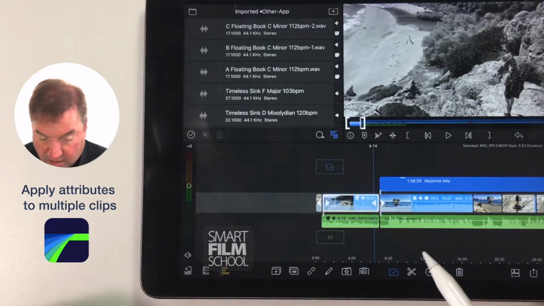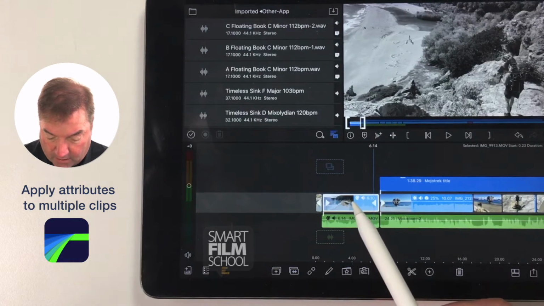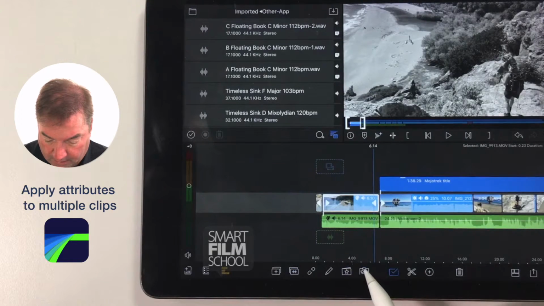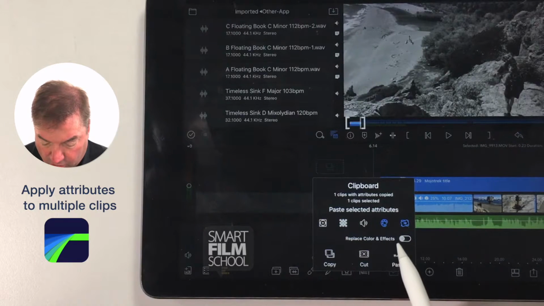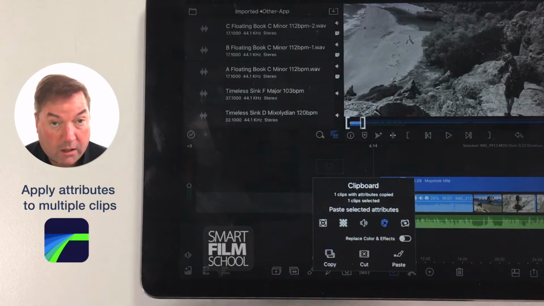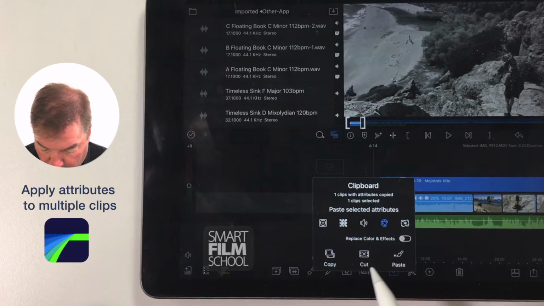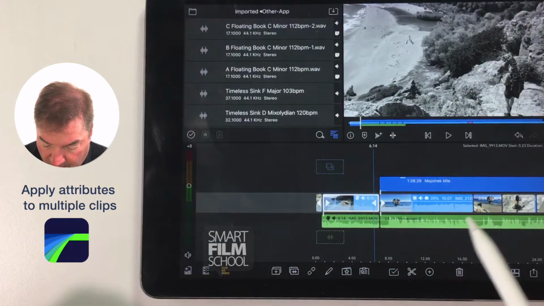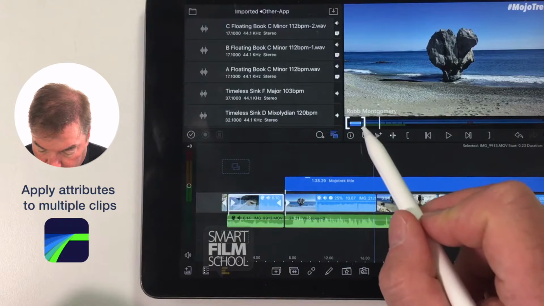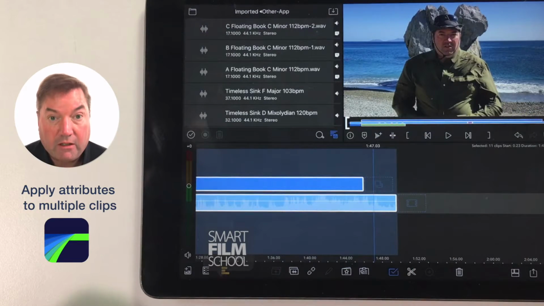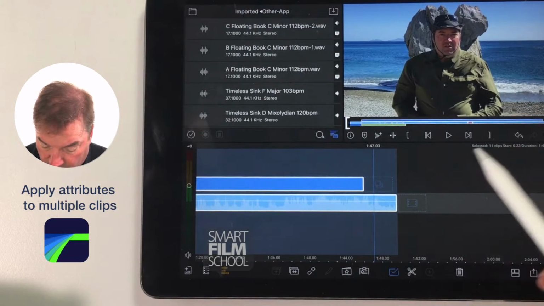With the multi-select on, I can now select that clip. And what it will also do is select those attributes, of color or clip effects, scale modes, whatever you have. And if I copy those, then if I go to multi-select again, let's say I select everything in the project using the in and outs.